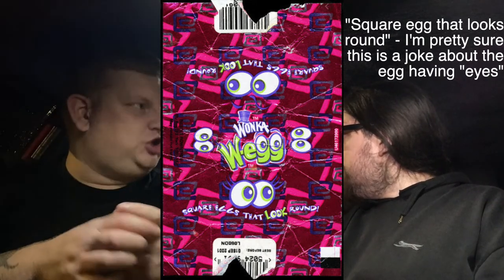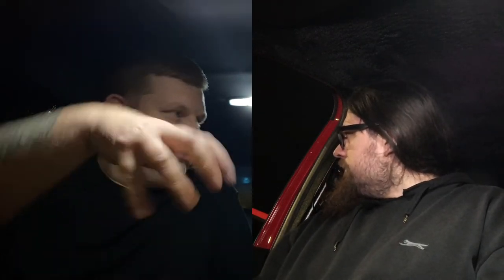It was like square purple chocolate, like a giant dairy milk cube, and that high. And it had like a green — or like raspberry goo in it. And it had nerds in the chocolate. And it was purple, it had Wonka weg on it — the square egg that looks round — and it had little eye emojis on the wrapping. I don't remember that. It was one of my favourite ever chocolates as a kid and they stopped it years ago. How does this taste compared to those bars? It's very similar.